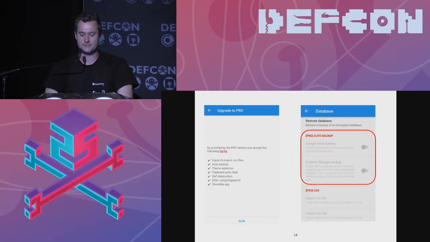On the right-hand side, you see that once you interact with the app, there is a screen like settings in a database, which already promotes that there are more features, but you have to pay for them. So they are grayed out. In this case, auto backup, for instance, if you would like to do a Google Drive backup, you cannot do it without paying. If you pay the $3, then you can interact with it. And this slide is important. We will later see why.